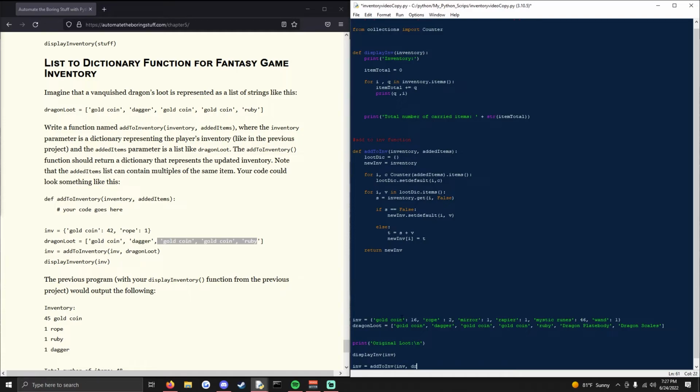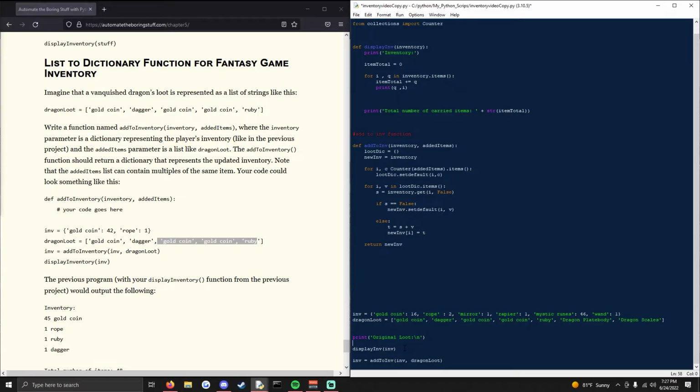and dragon loot. So the way we set this is because it's returning a specific value. So it's returning a dictionary. We want to set that to the new inventory since all of it is updated. So we're taking the original inventory and the loot and creating and updating the inventory dictionary.